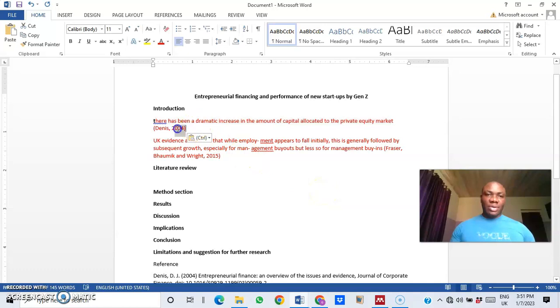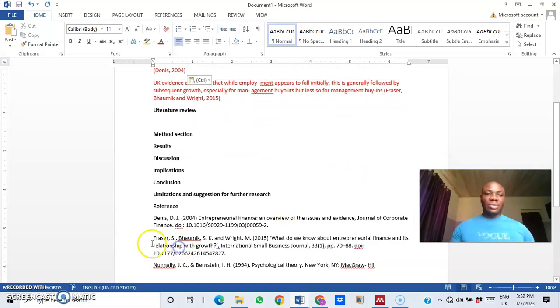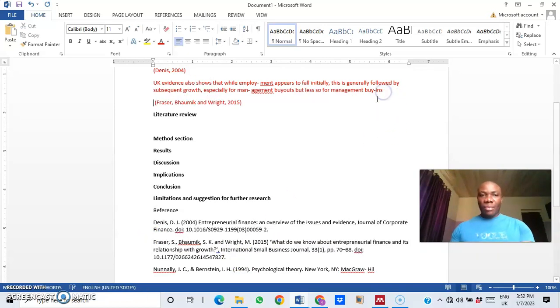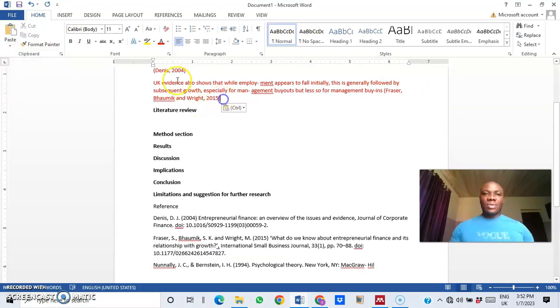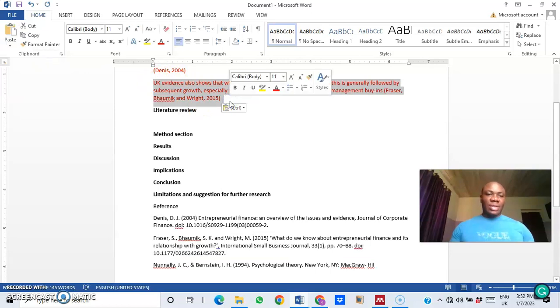17 of 145. This one is how many? 2 of 145. Then this one is how many? 145 of 145. You can see. So what it is trying to tell me is that this one is 30 of 145, and only this one is 31 of 145. So the best is to cut, then paste it without the Mendeley field so that you can actually get your word count accurately. So you can see 35 of 145. These are the advantages of removing those Mendeley fields from the body of the work.